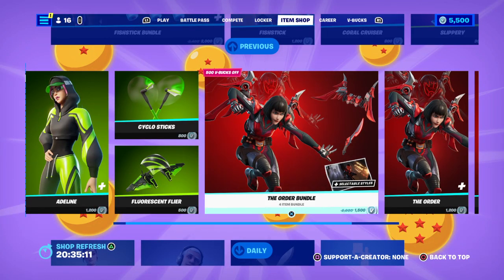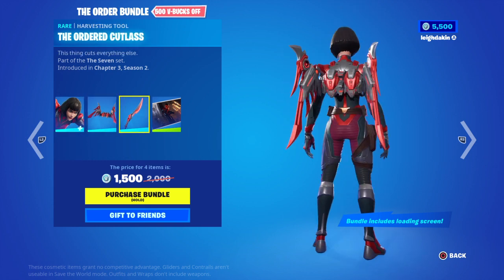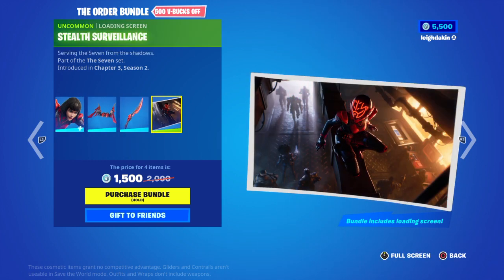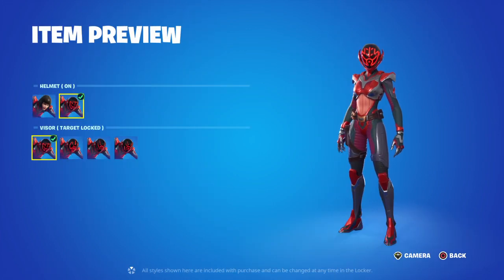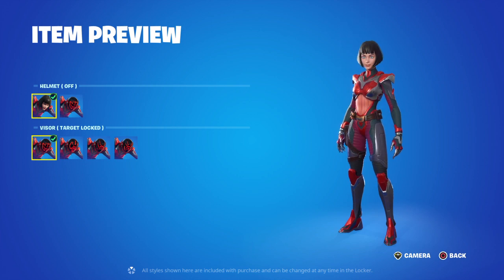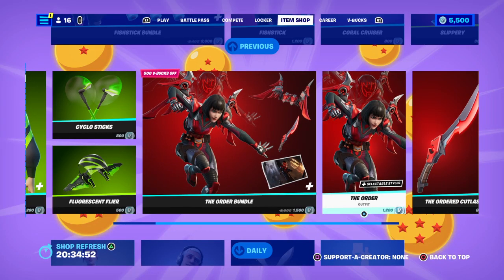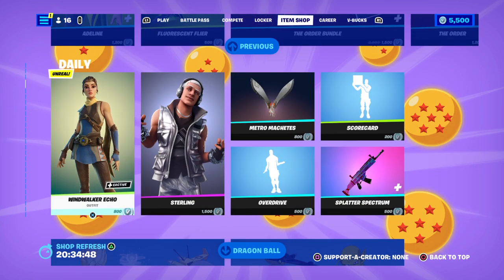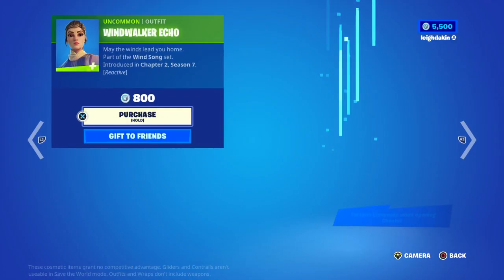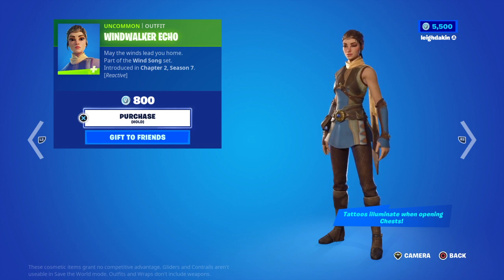The Order Bundle back for 1,500, Chapter 3 Season 2. Helmet on or helmet off? Helmet on or helmet off, they had it backwards this time. You got the previous styles with the helmets as well. Get one for 1,200 and half so far 800 V-Bucks. Dailies, Windwalker Echo for 800 V-Bucks. Chapter 2 Season 7, Reactive for 800 V-Bucks for your active skin.